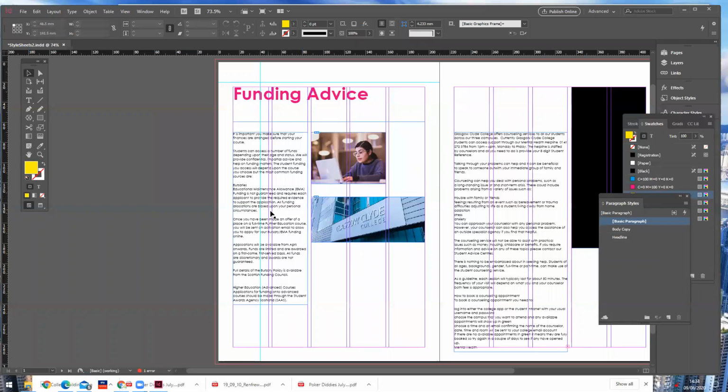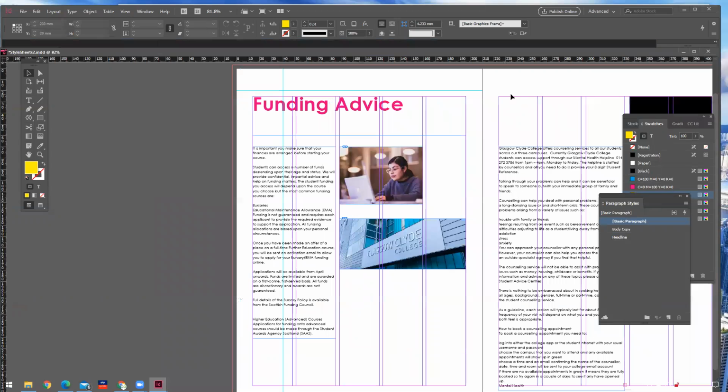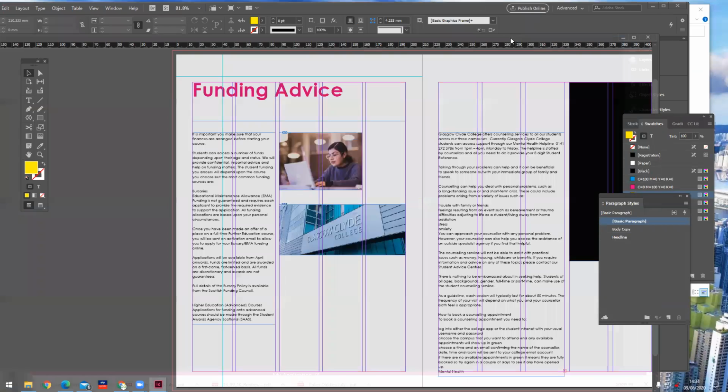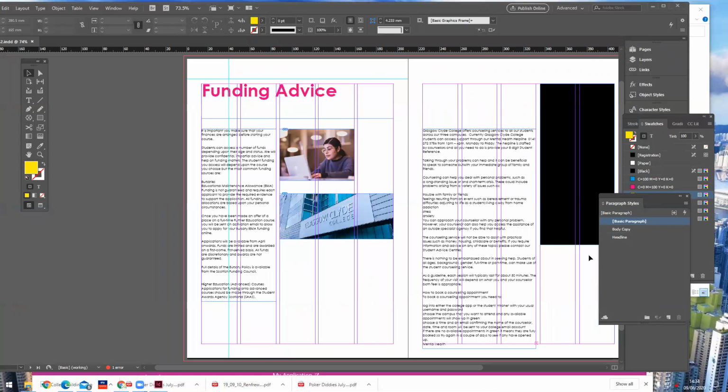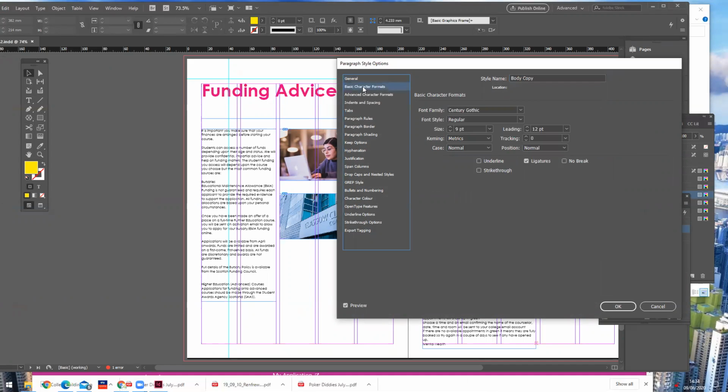We've got two style guides. Now, how do you change the style so it runs? What I'm going to do is just click on the body copy. You see there's too much text there, so if I click on the body copy, and this is why you set the style sheet up, we go to basic formats, and it's 9 point.